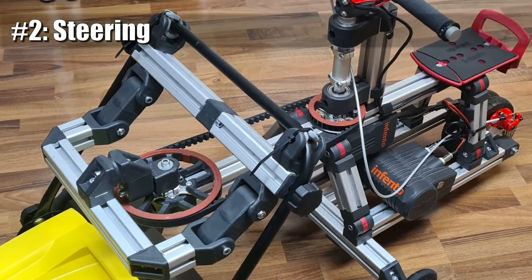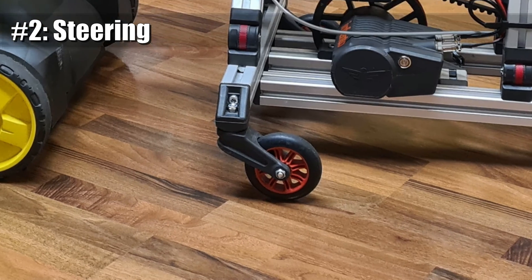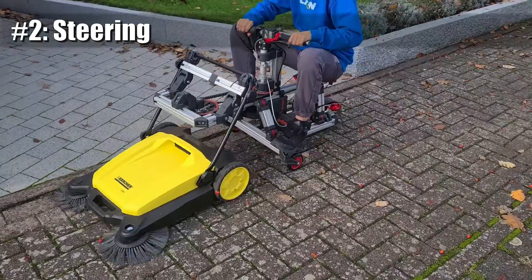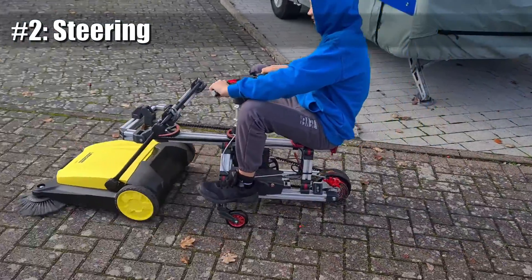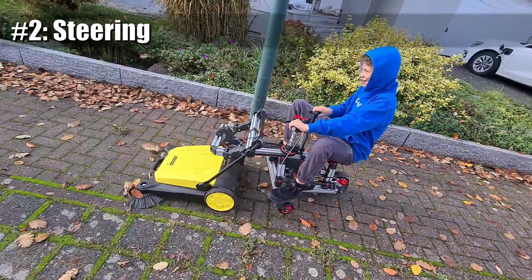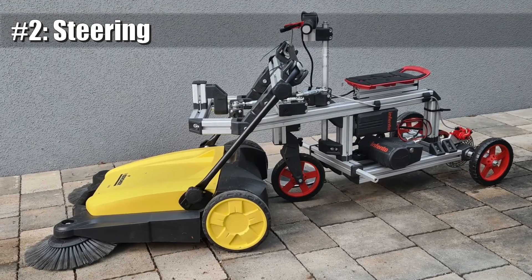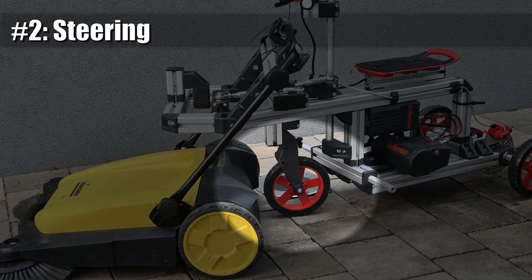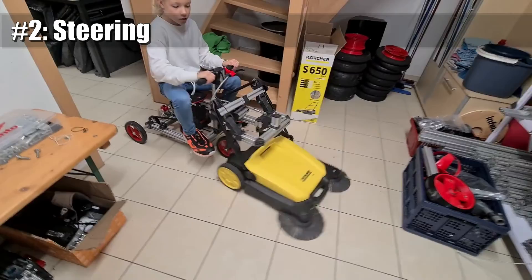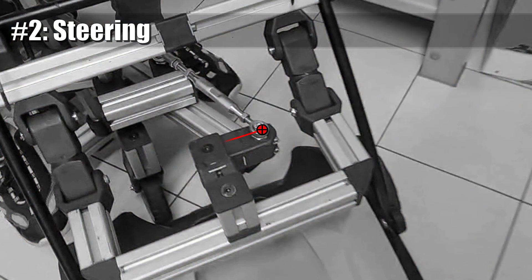On an earlier version, I used belt steering and swivel wheels in the front of the Infento ride to prevent over-determination. The sweeper's wheels alone were supposed to determine the direction to go, but this worked rather poorly — the sweeper wheels just didn't bring enough load onto the ground. When the ride was supposed to drive a turn, the sweeper started to slide sideways. So I needed a steerable front wheel on the Infento ride in addition to the steerable sweeper. But the steering angle of this front wheel and the sweeper had to be different — the sweeper has to make a sharper turn. I solved that with a pushrod steering that uses a shorter steering arm for the sweeper than for the front wheel of the Infento ride.